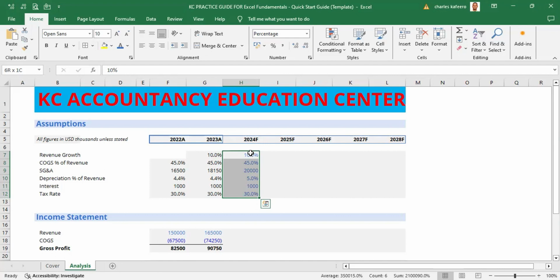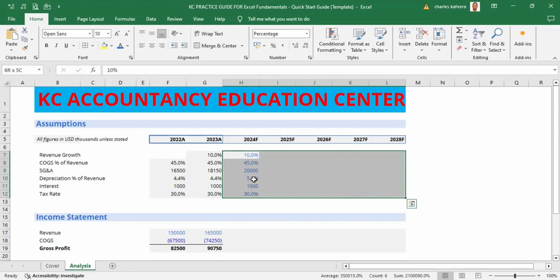So the easiest way of completing, moving forward to 2028, is we are just going to select, as you see, we've selected downwards. Then we can go and do a fill right, first highlighting all those cells. We do a fill right by holding down the shift key, we highlight across like that, then we do a fill right.